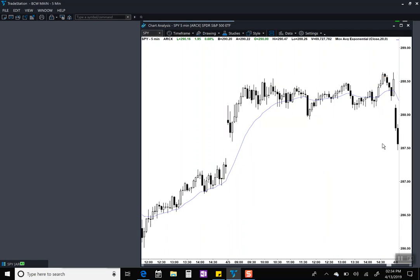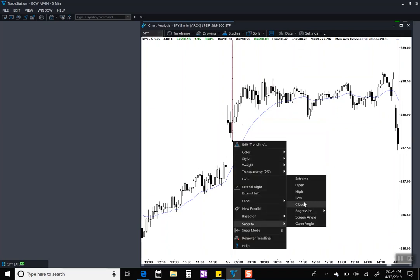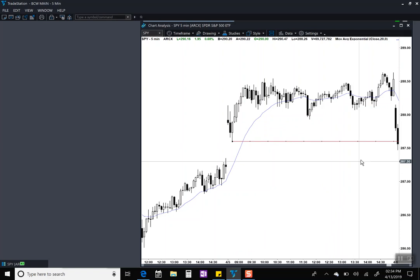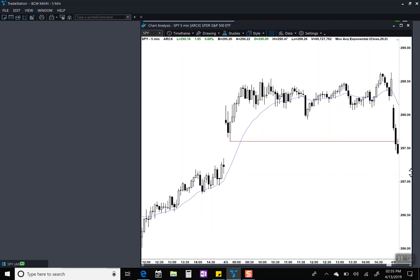Bar 2, strong follow through, but look at the tail. You got a small tail on bar 1, bigger bar in bar 2, and look what you have. Sorry about that, there's a little noise. So, not a great looking breakout. This may just be a breakout below Friday's low on the 5th. Bar 3, okay. The bodies appear to be getting smaller. So, not necessarily a great thing for the bulls, or for the bears, excuse me.